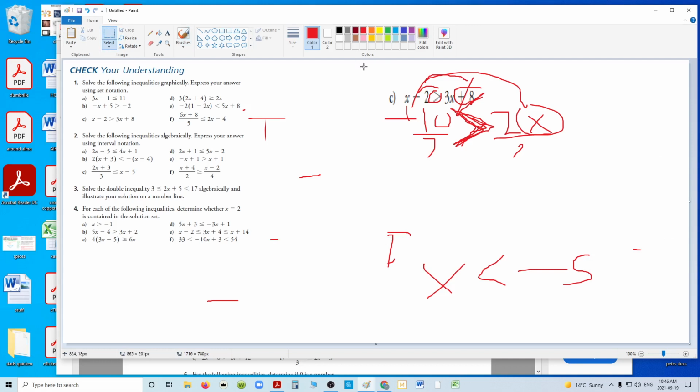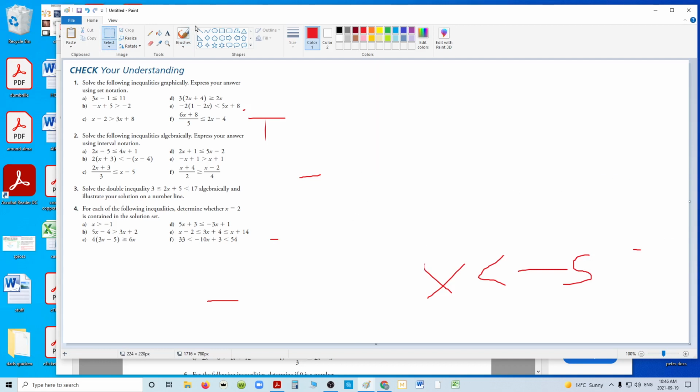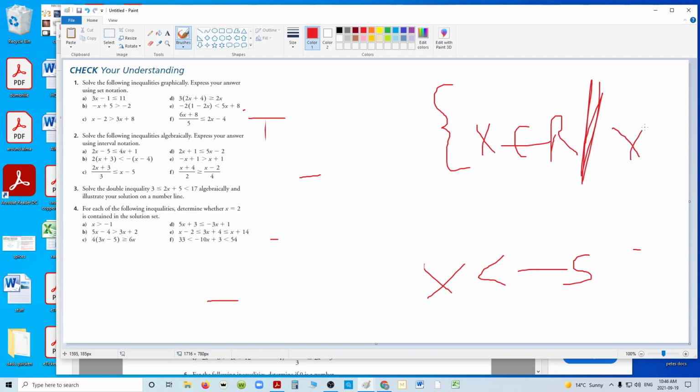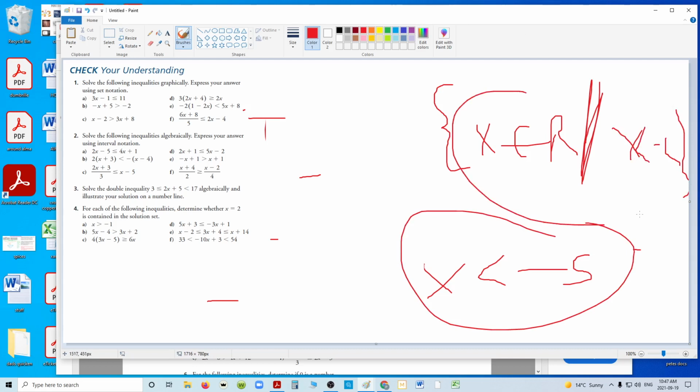And writing it as set notation, I would go circle minus infinity, comma, minus 5, rounded brackets because they're smaller, not equal. And if I'm going to do normal notation, I'm going to do a bracket like that. Let's say x is part of all real numbers, big slash, x is smaller than minus 5, which is what we've written here. So I'm not going to write this anymore because I write it here. Just remember it always includes that information.